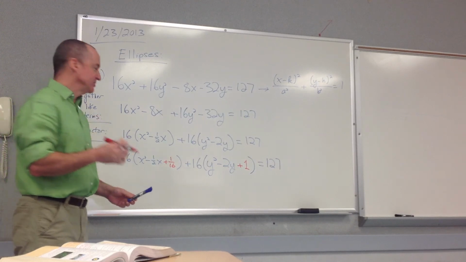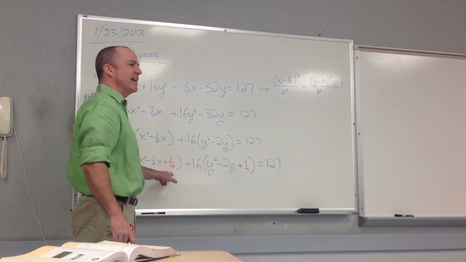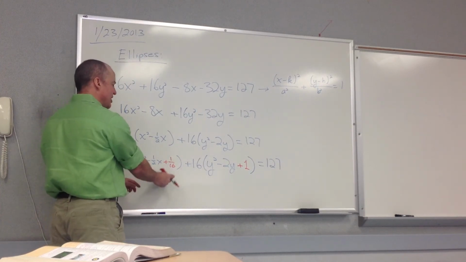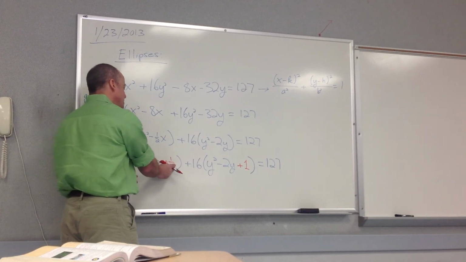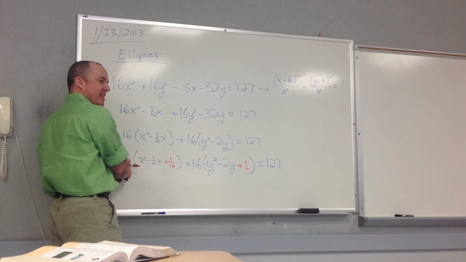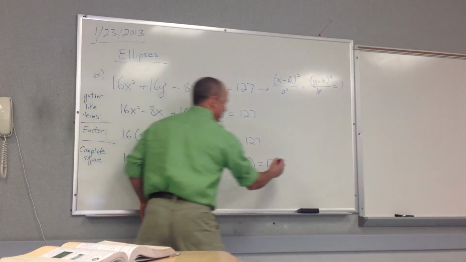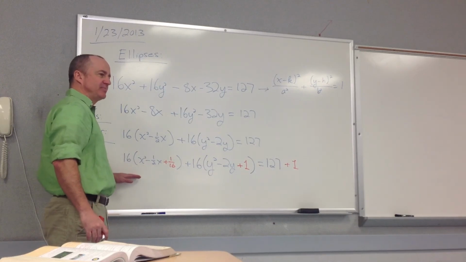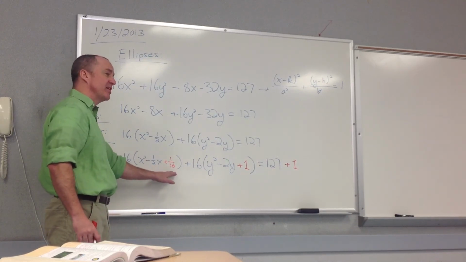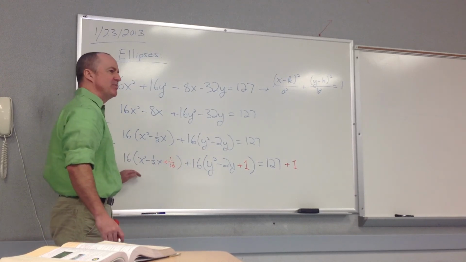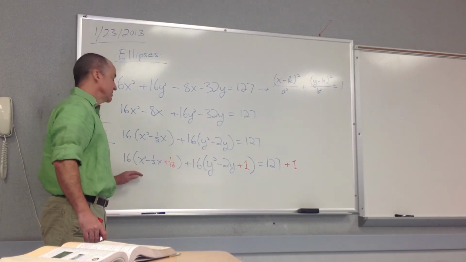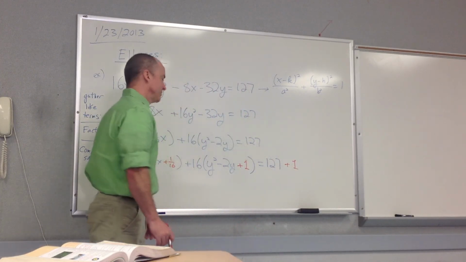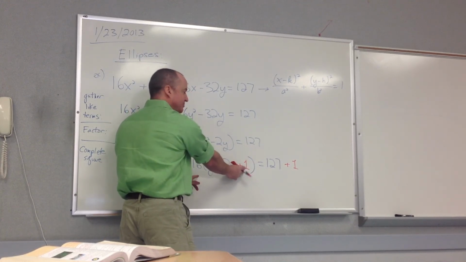Now, here's a bit of a trick question. Did I really add 1/16 here? No. To this side of the equation, I did add 1/16 in the parentheses, but that was being multiplied by 16. So 16 times 1/16, that's just 1. I actually added a 1 to this side. I added a 1/16 in the parentheses, but the entire parentheses was being multiplied by 16. So to pay for this 1/16 in here, why did I put a plus 1 over here? Because you have a 1 in here, so what did I really add to this side, Dan? 16. Yep.